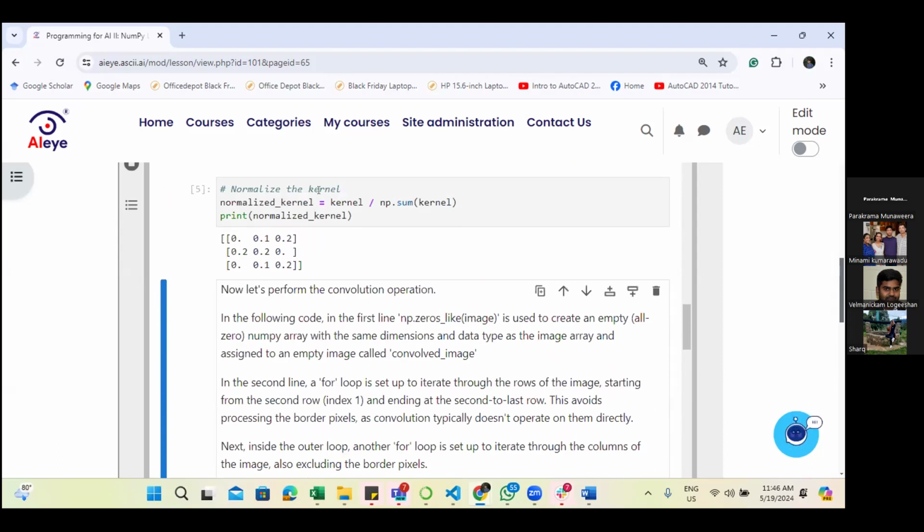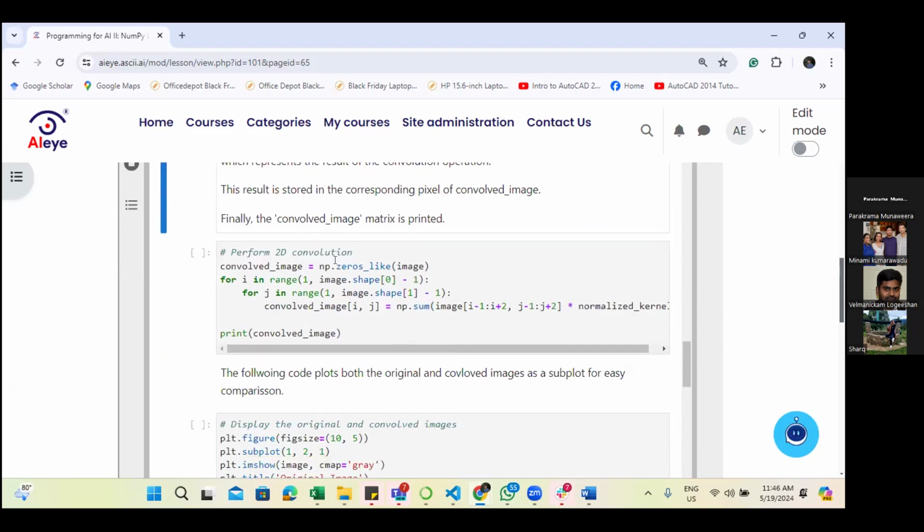Right? Now I have created the kernel. Now I extracted the pixels from the car image. I'm going to do the convolution operation. To do the convolution operation, what do I need to do? I need to move this kernel one pixel at a time until the car pixels are finished.